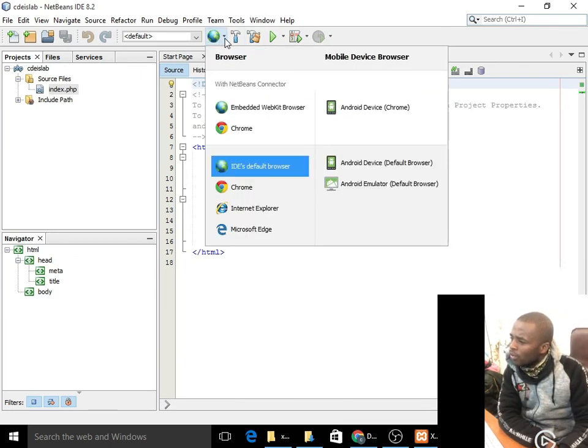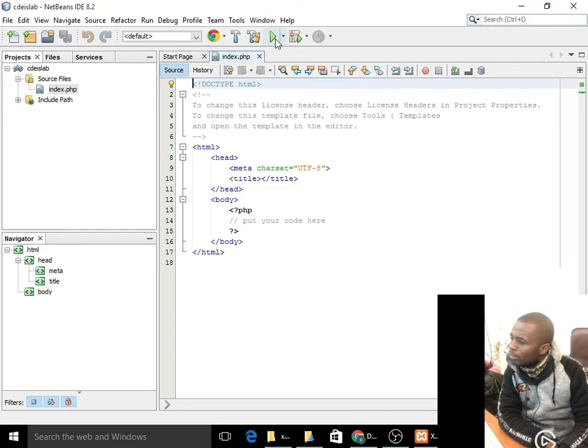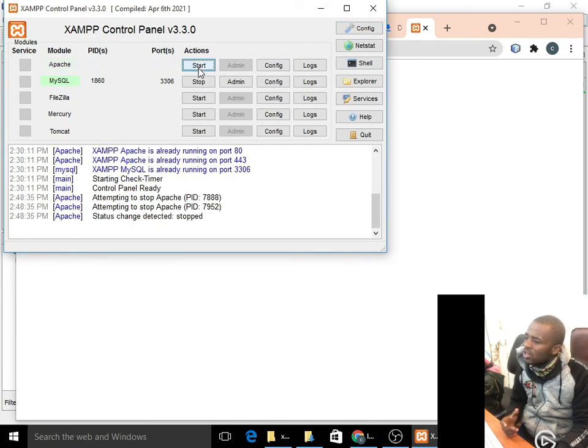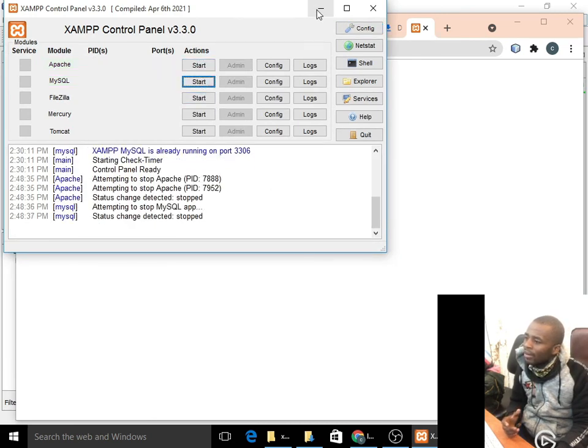I'm going to open this one because I like using Chrome as a default. And when I click here, it's supposed to give me a PHP page with nothing, just like this, because my servers are on. Check this miracle. If I switch off this server and this one, then I come back and hit F5 for refresh.